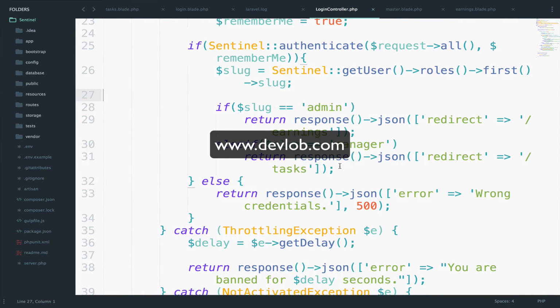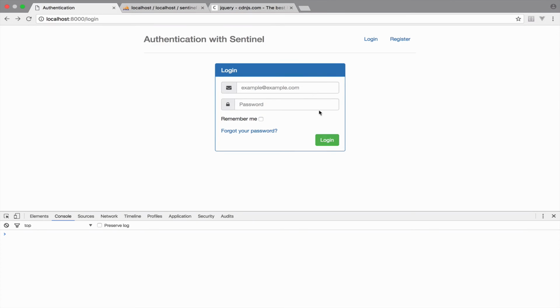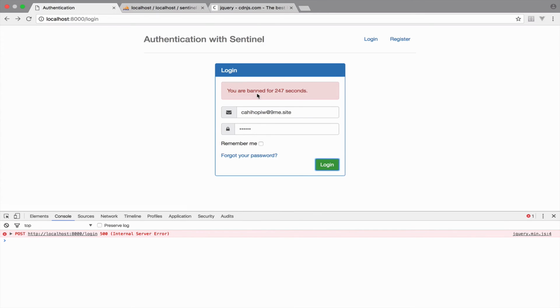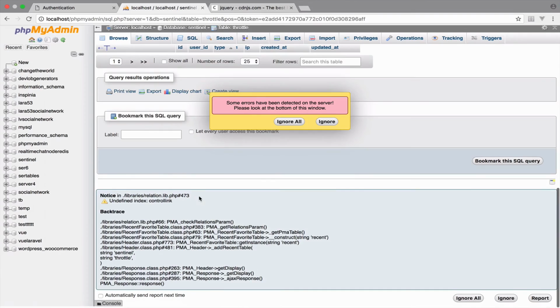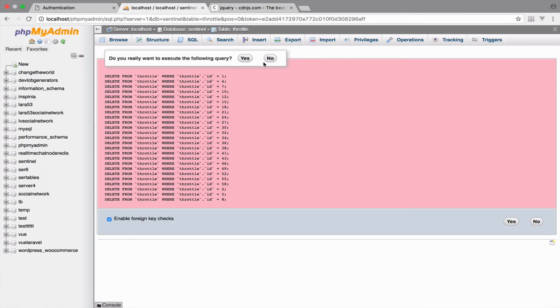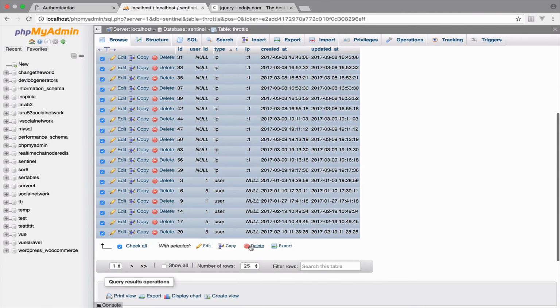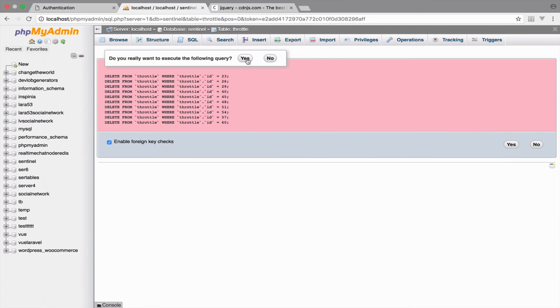And this is because we do not have the status code. So the status code, because this is an error, so the status code here should be 500. And for this one, 500 as well. So if I go back to this, I refresh, we log in with correct credentials, you can now see the error. But as I said, I do not want to get banned for now. So what I'm going to do is to go to the throttle and I will delete everything. Well, we could just empty the table, but yeah, anyway.